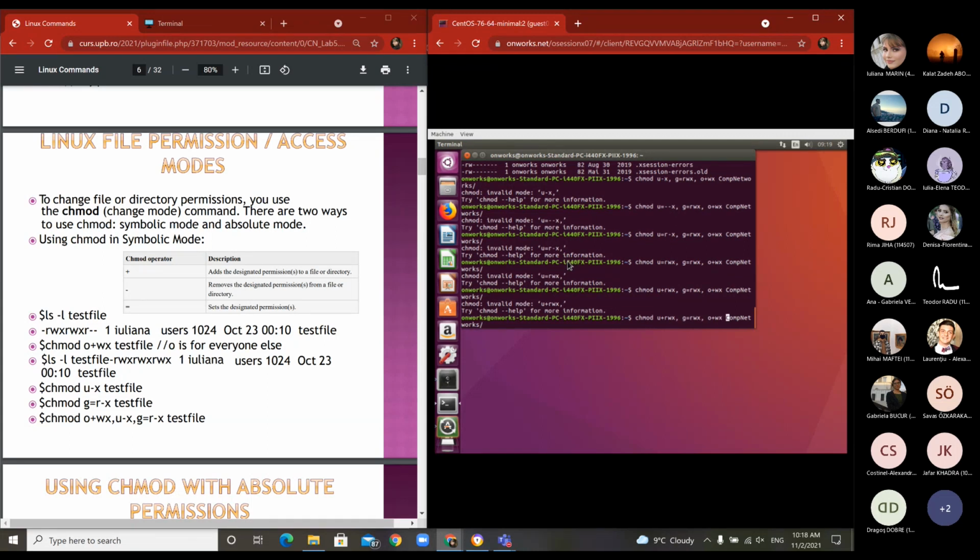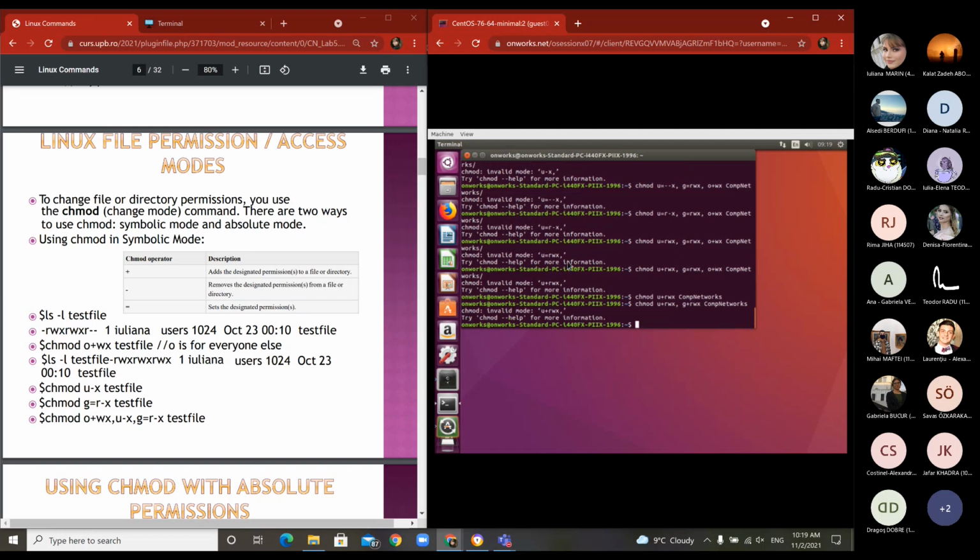All right, let's have just one mode. Maybe it's because of the whole simulation of computer networks. Okay, now it works. So if I also add, in the same manner, read, write, execute, it doesn't want to put it in multiple manner.